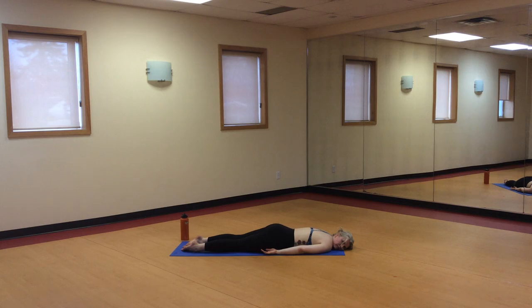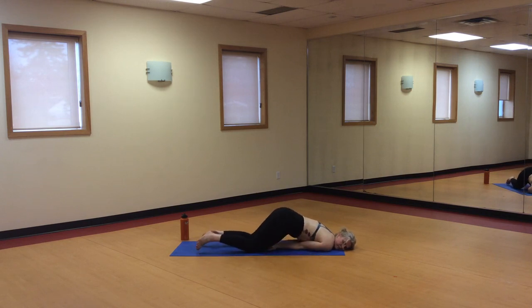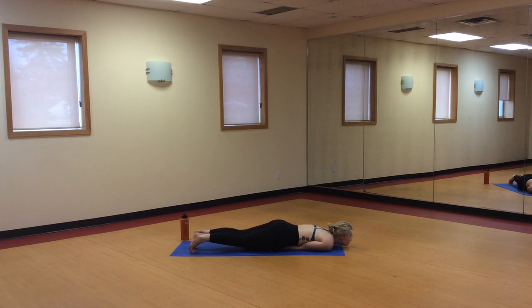Let's go. Second set. Arms straight, arms under your body, palms flat, elbows flat, arms flat, shoulders flat on the floor. Put your chin on the floor, please. Look forward. Left leg relaxed. Inhale, right leg lift up.